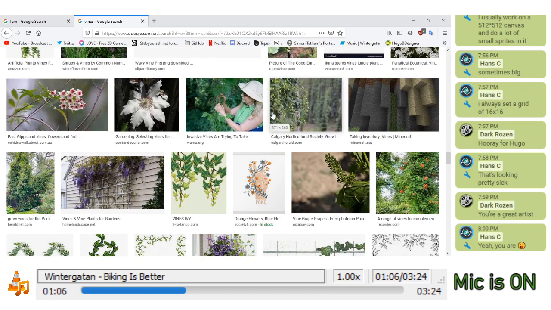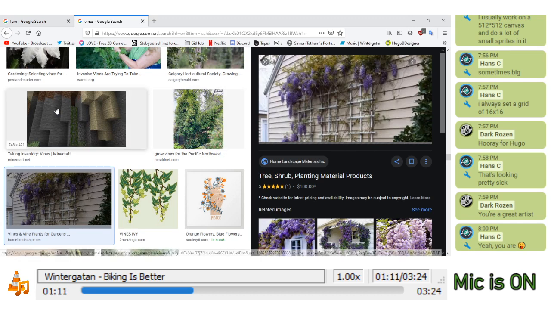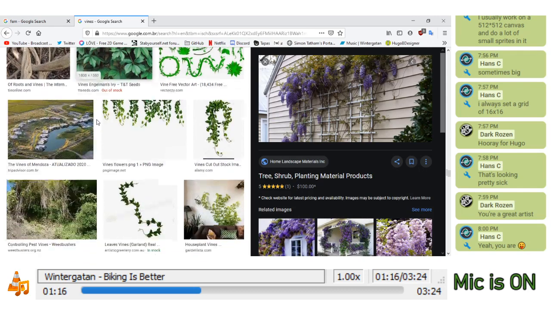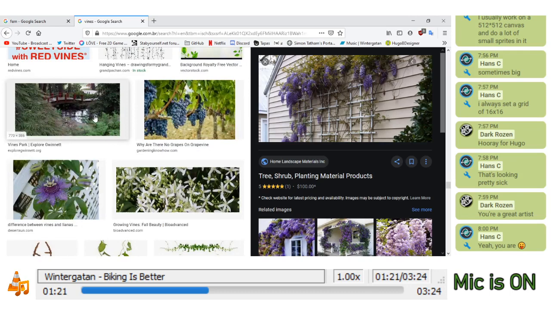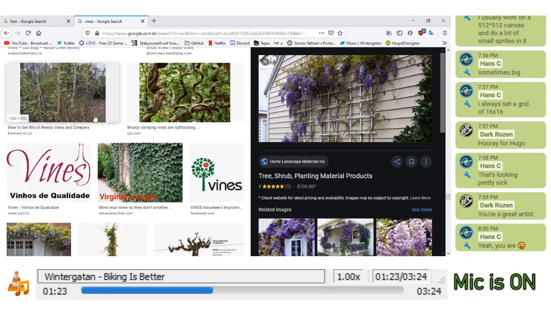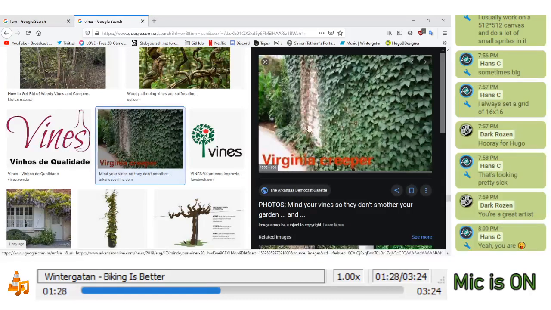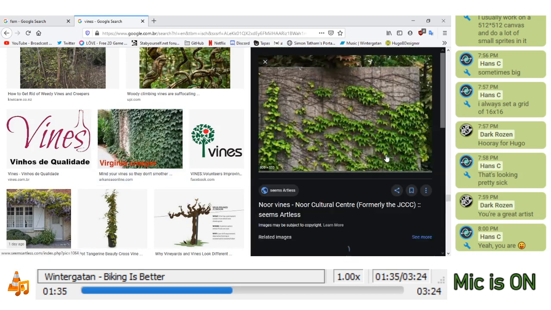Of course, Minecraft vines. Are they rooted on the walls or the floor? These ones, I know that they are rooted on the walls.